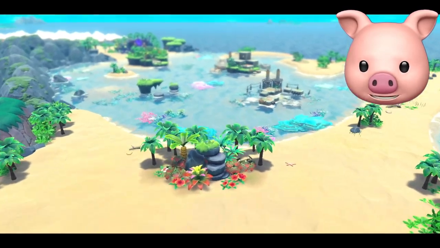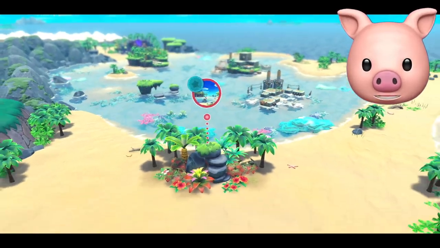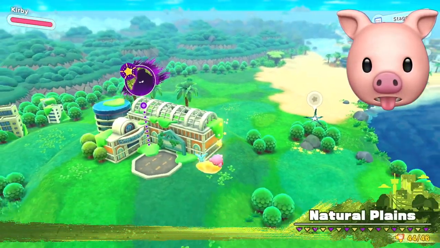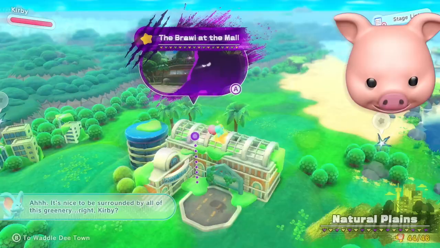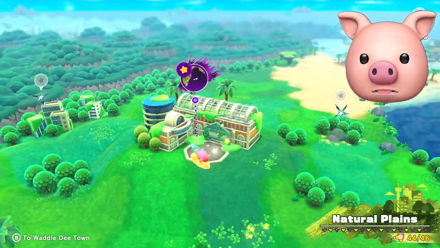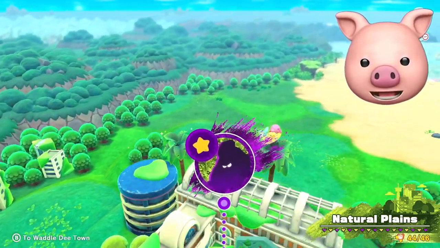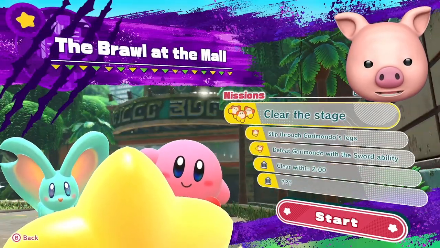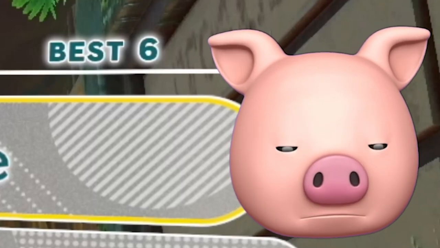We may have an issue here because I want to 100% everything. Abandoned Beach. Yeah. But the thing is, hold up. Oh, wait. No, he is here. Okay, all right. Whew. Because I didn't see the gate, and I was like, oh no, I'm not going to be able to do the boss fight again. So we do want to try to beat Goremondo, but the problem is that clearing it within 2 minutes, I might be able to.